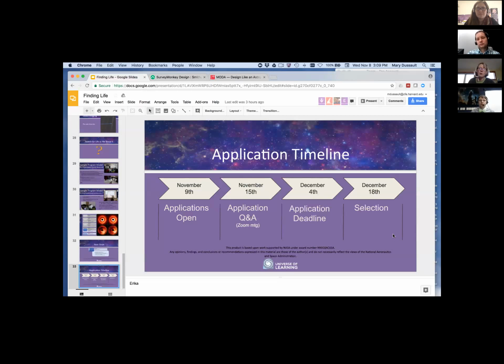But that proposal would be judged on the whole program model, even if you end up using the funding for a specific small part of the program model. Good question.